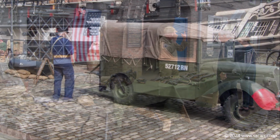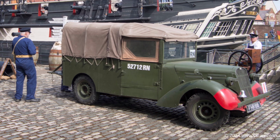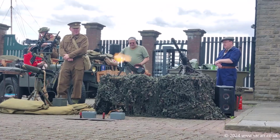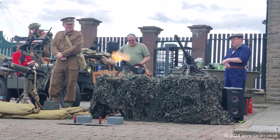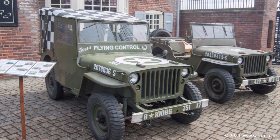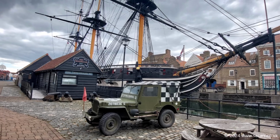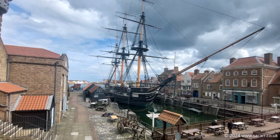One which is always fascinating to listen to is the Royal Navy bomb disposal display, complete with parachute mine and diving suit. One of the groups put on a firing display, which echoed around the harbour and sounded like return fire. I was there with my daughter in one Jeep for the first day, and my wife for the second day. Neither were free both days, and for simplicity, we decided just to take one Jeep.